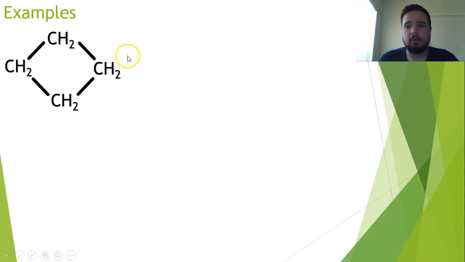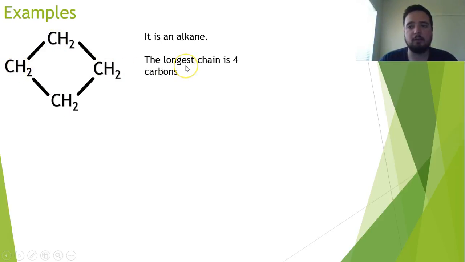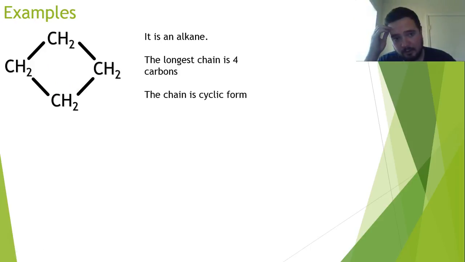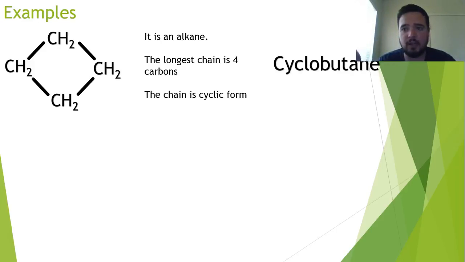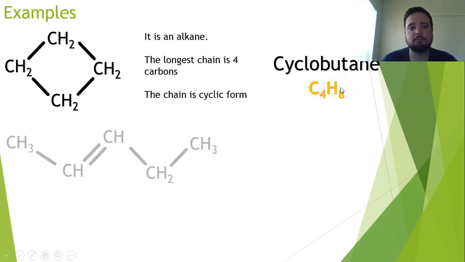All right, so we have carbons that are in a cycle. So they're all singly bonded together, so we know it's an alkane. And since it's in a cycle, we just count them up: 1, 2, 3, 4. Okay, so we have a longest chain of 4 carbons continuously, and it's in cyclic form, or in a ring. So we know we're going to put cyclo in front of it, because it's a cycloalkane. But then we need to identify its prefix. 4 is the prefix for but, so it's going to be cyclobutane. And again, that's C4H8 because that follows CnH2n. So 4 carbons, 2 times 4 is 8.